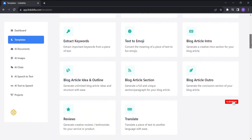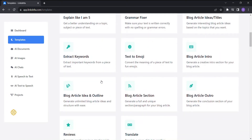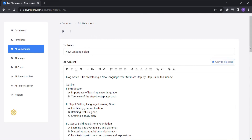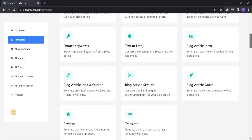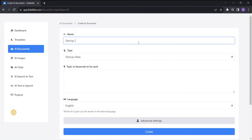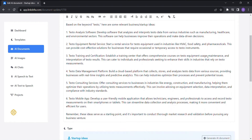So how does LinkDelta work its magic? Let's take a look at this enchanting process step-by-step. First, just click on the blog idea and outline generator option. Enter your desired topic or keyword, choose your preferred language, and watch as LinkDelta generates a captivating outline for your blog in seconds. For those of you seeking fresh startup ideas, LinkDelta has got your back — simply input a name, title, or relevant keywords, select the language, and watch the AI word wizard conjure up brilliant ideas for your next big venture.